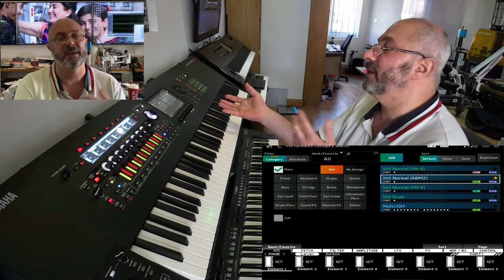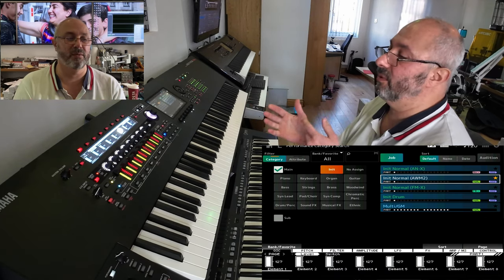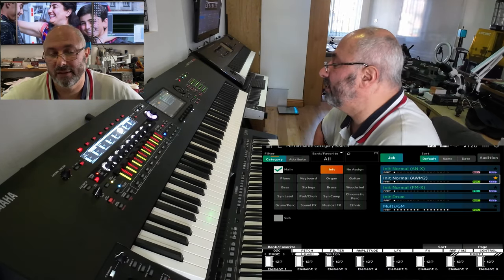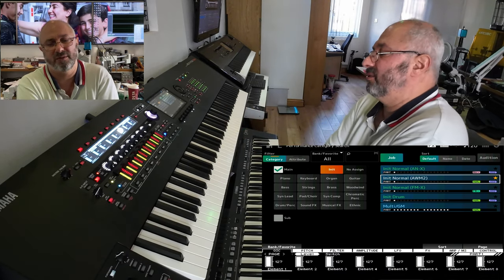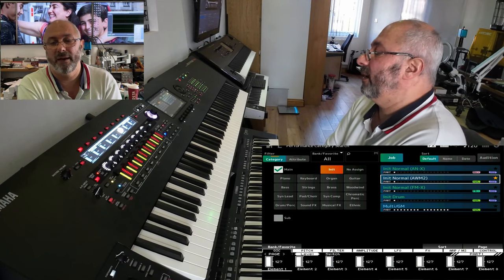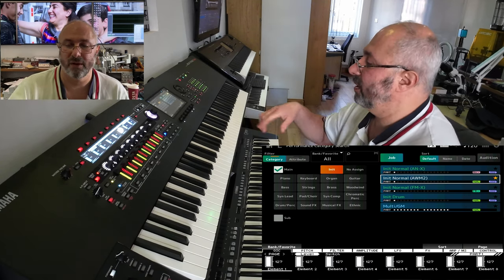In drum it is different. Drum is basically every key has its own sound. So one key will be the snare drum, one key will be the hi-hat, and so on. I think I'll probably touch on both in this video, because we're doing sampling, so it makes sense to do both anyway. So let's go on to the AWM2 now, and I'll show you how we can sample things up.